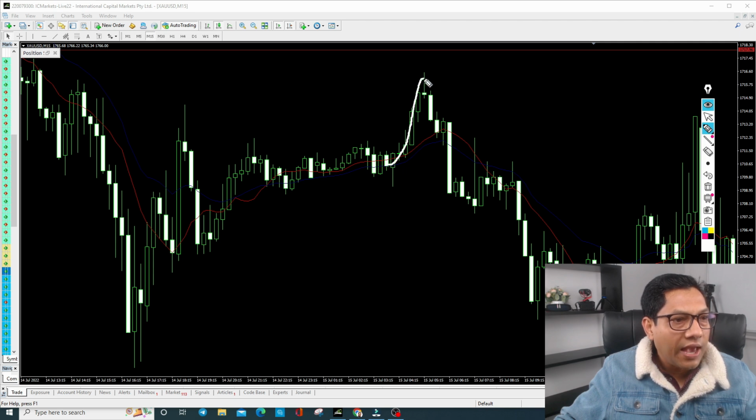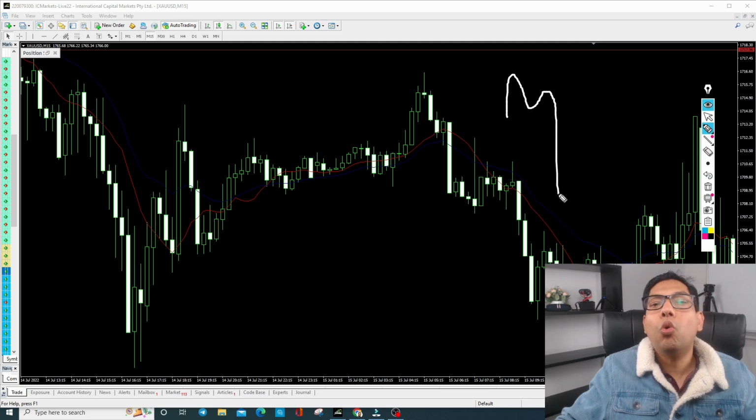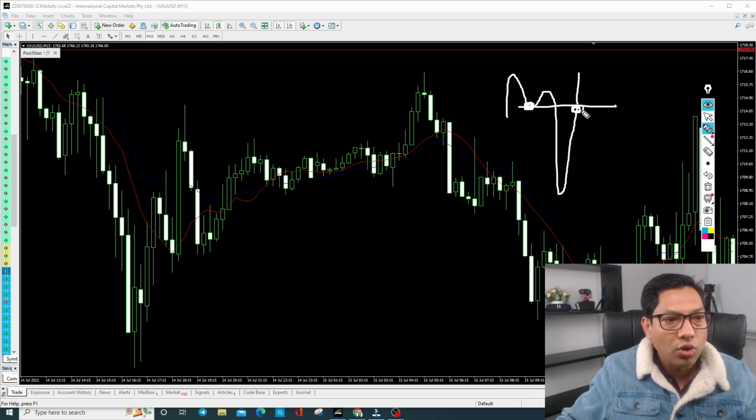And then at some point gold has created this exclusive double top formation. You can see this is a nice looking double top, and then from this double top, gold has broken to the downside. So once you have found the reversal pattern, the double top, the next job is to wait for the price to go up, test this neckline of this double top, support as resistance, and create a false breakout candle.